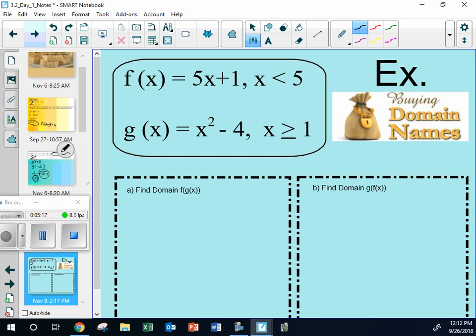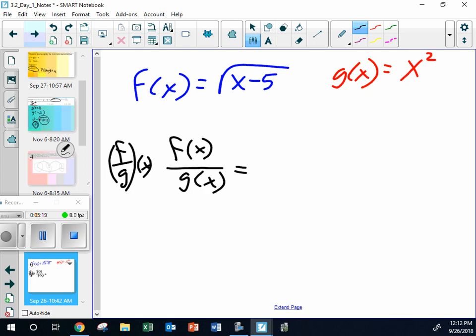Okay, I'll get back to it when you're able. All right, this is the part where I've made up functions that I know are going to work well for our situation. Would you write this one down? You've got f of x is the square root of x minus 5, and g of x is x squared. So if I say f over g of x, I divide the two functions. This isn't that hard. Just figure out what f divided by g of x is. You just divide the top by the bottom. There's no big trick here or anything. I'm going to pause for a second. Give that a try.